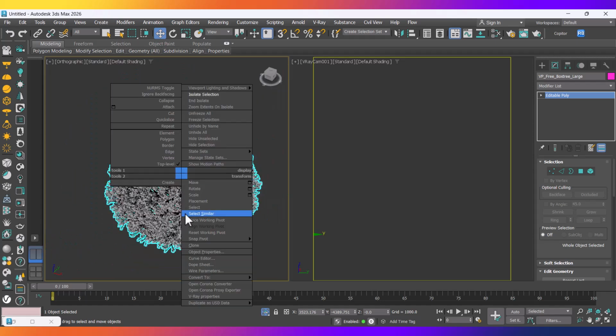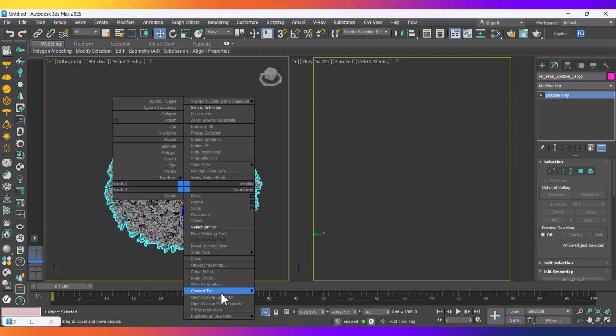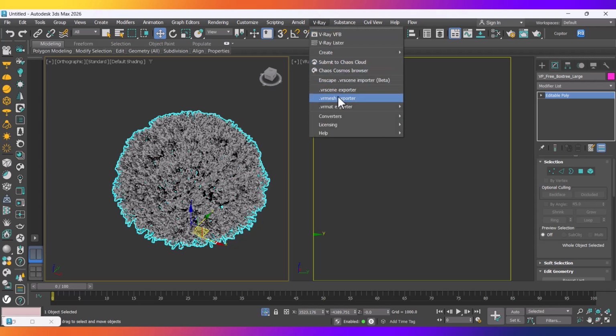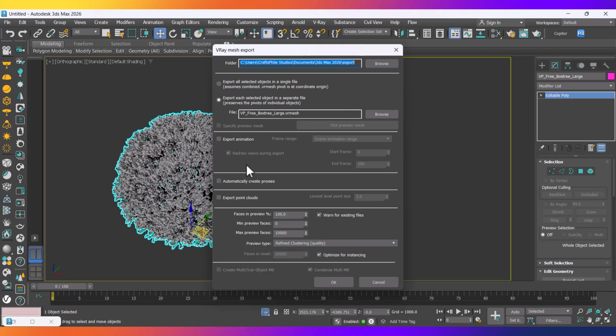So you will just right click. No. Okay. For recent V-Ray, you come to the V-Ray tab here. I'll choose V-Ray Mesh Exporter. So we have this. I'll just enable automatically create proxies. That's all.